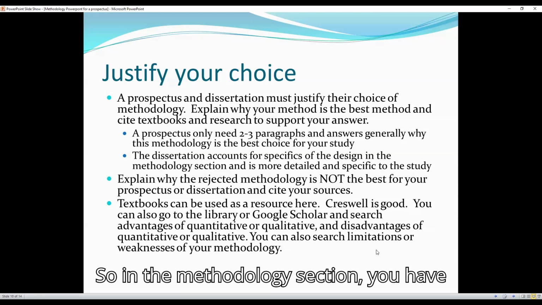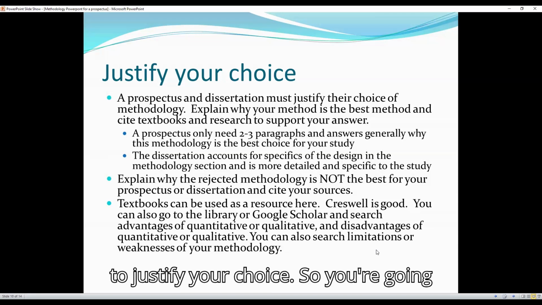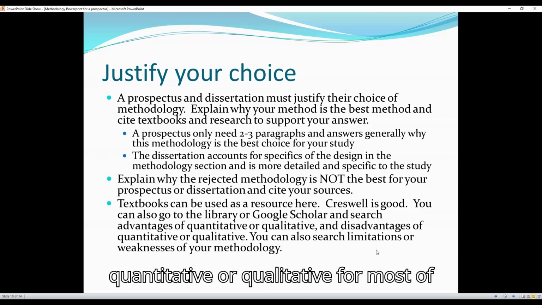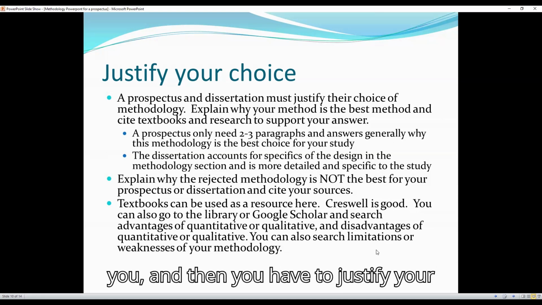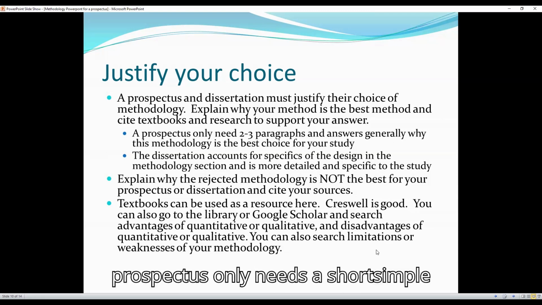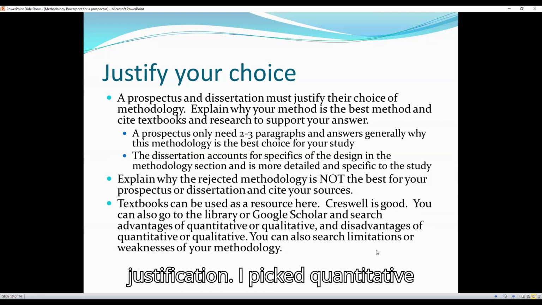So in the methodology section, you have to justify your choice. So you're going to identify your methodology, quantitative or qualitative for most of you, and then you have to justify your choice. A prospectus only needs a short, simple justification.